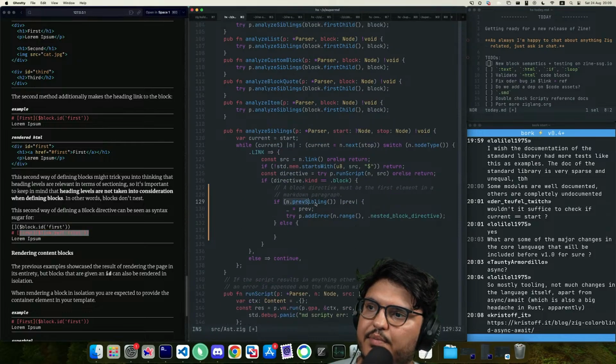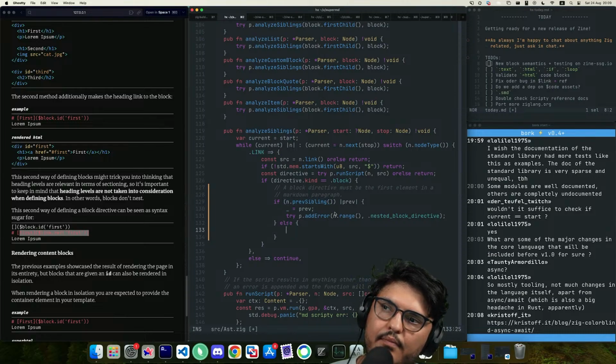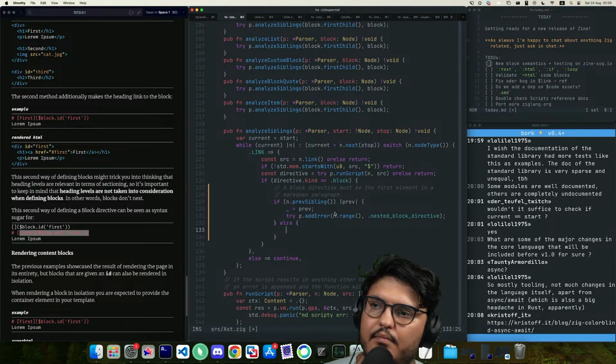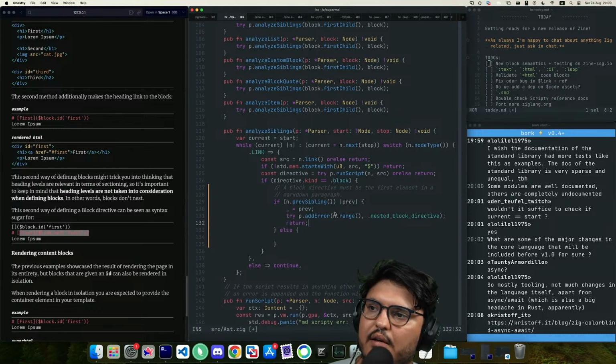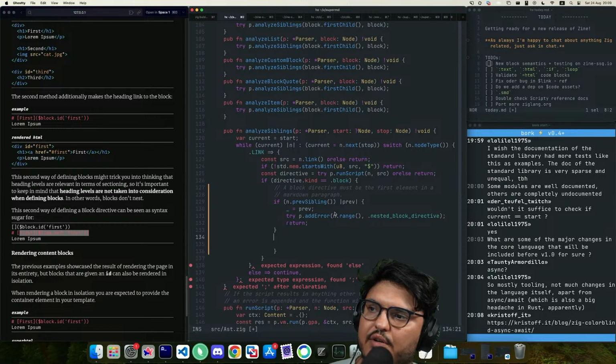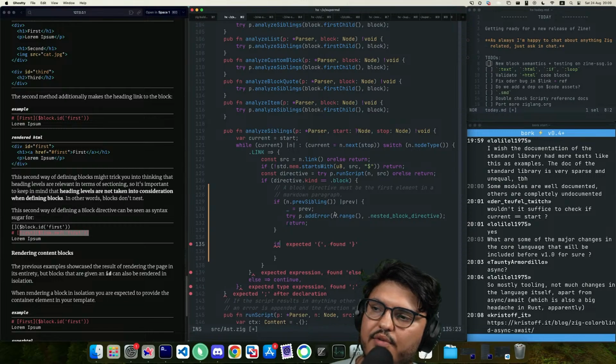Okay, analyze siblings, prev sibling, add error. Otherwise, you know what? I think I do want the return. I don't want to nest because we're going to need to go deeper in any case with an if.